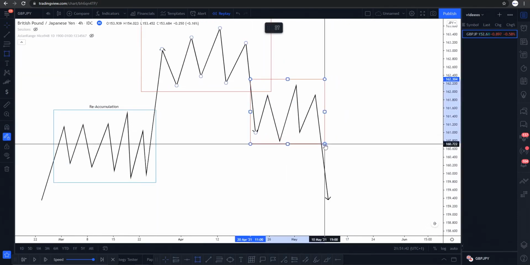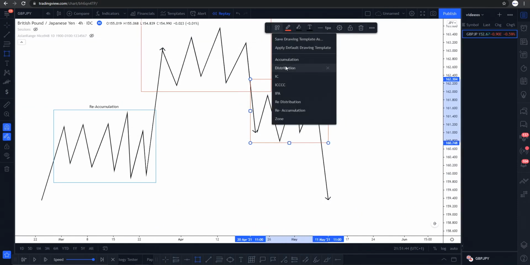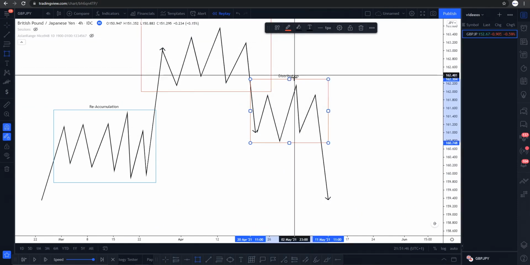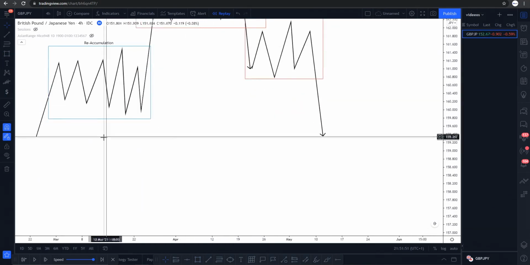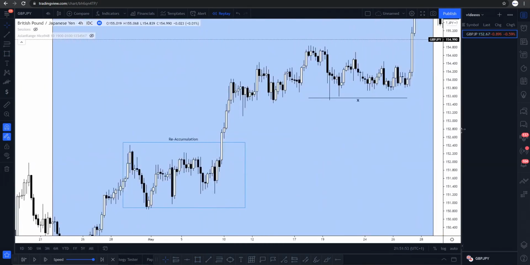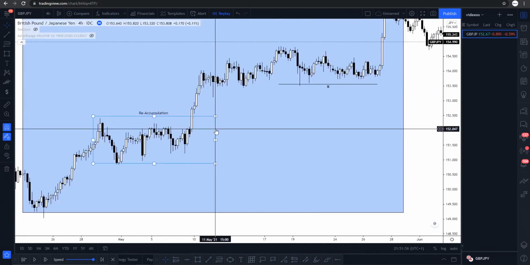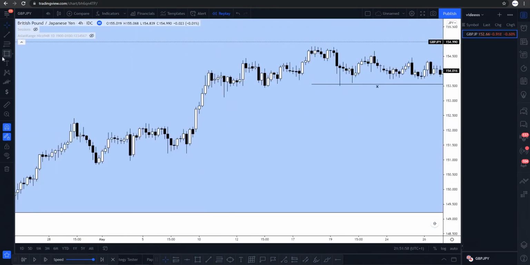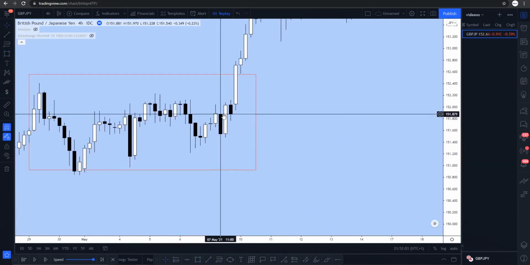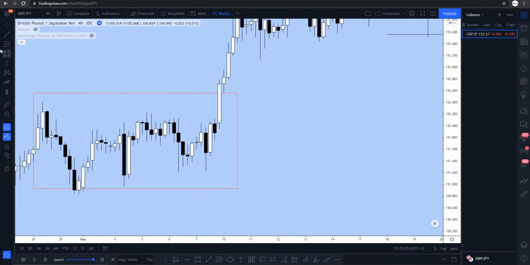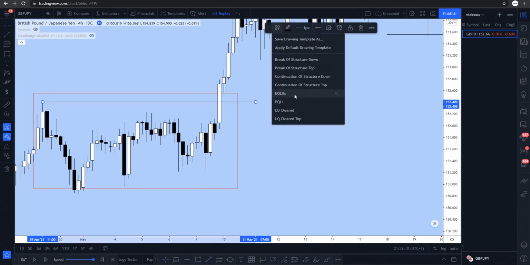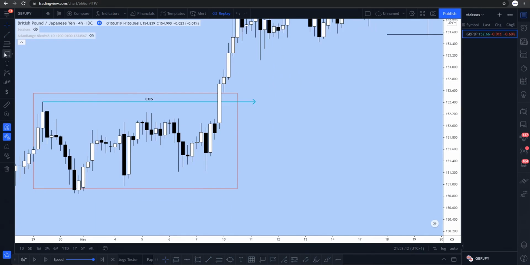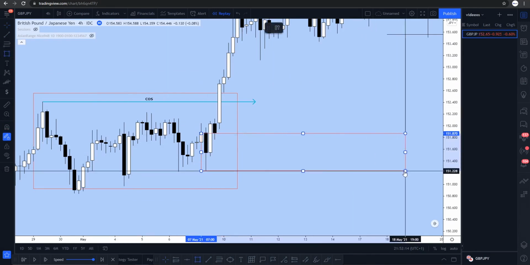So if you ever see consolidation inside of an uptrend and then it's followed by another move up, it's called a reaccumulation. And vice versa for a distribution. But that's what I saw right here. We saw that reaccumulation, and I like to keep things as simple as possible. So what I said is, okay, inside of this reaccumulation, we can see that the last bearish down candle before that move up that broke structure, or rather gave us a continuation of structure, was clearly this institutional candle right over here.